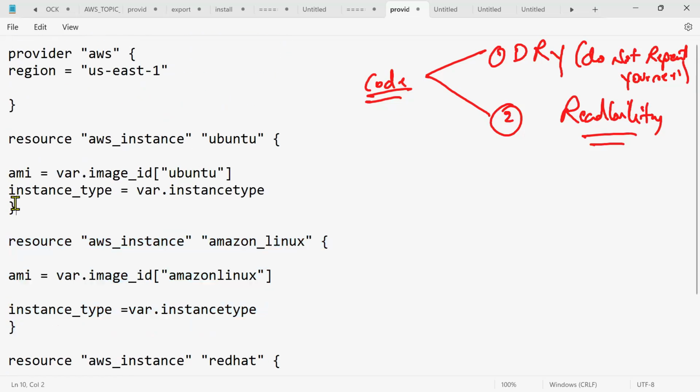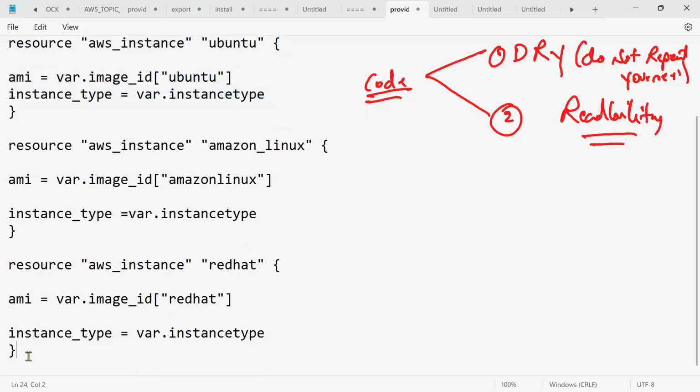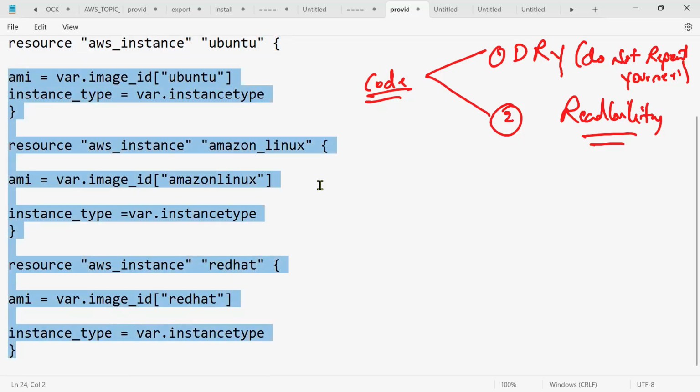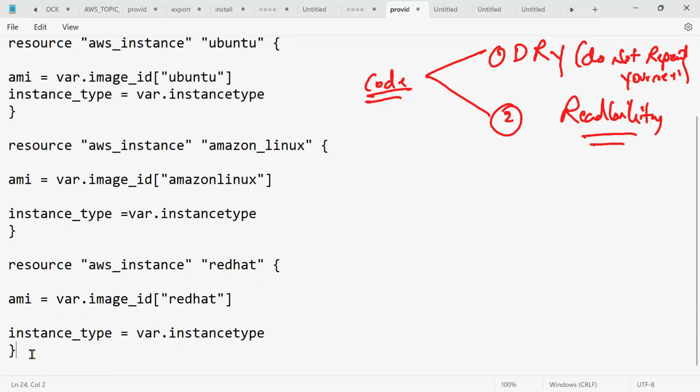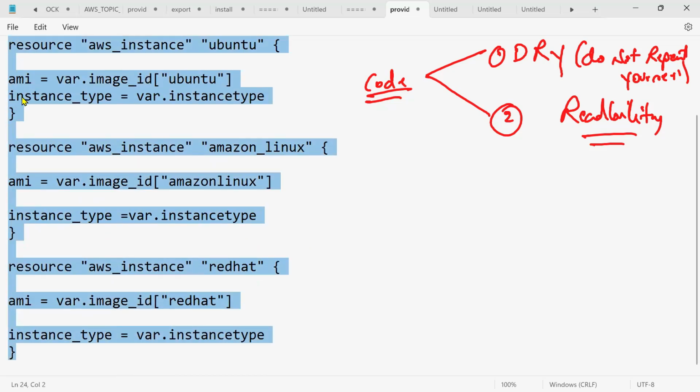Do not repeat yourself. What I'm doing here, see, I'm repeating the code multiple times. Resource block 1, resource block 2, resource block 3. I should not be doing this. As of now, I'm repeating. That's fine. But the standard syntax is you should not repeat yourself. Now, creating 3 EC2 instances, I'm creating 3 different resource blocks. That means I'm repeating myself with the same code.